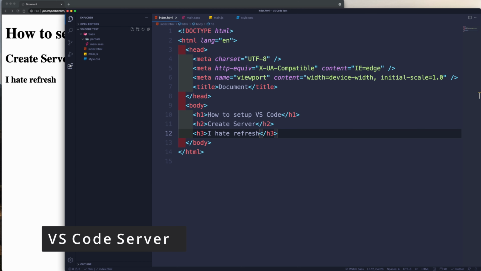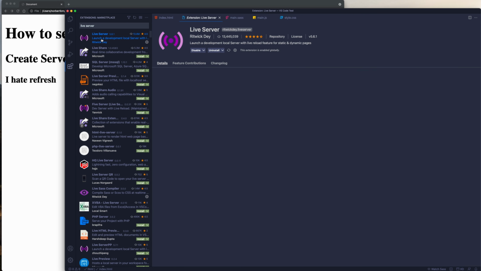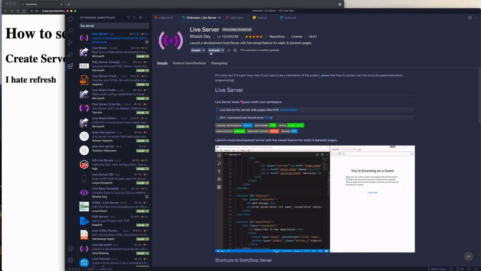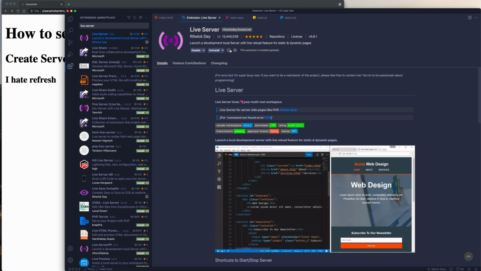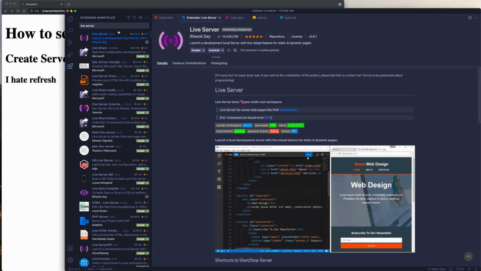So back here in your navigation, you're going to go to extensions and search for live server. And this one is it. Now I already have it installed. If I would have not installed it, then this would be green and you can install it. Now if you have it installed, it's actually a pretty straightforward installation. Just click on it, it's installed. You don't have to restart anything.